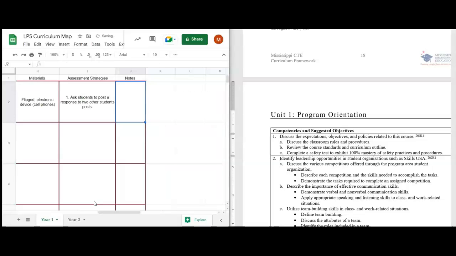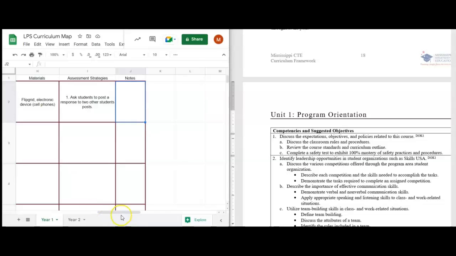That last tab is for any notes that you will need to add, and I encourage you to use that section, particularly if you know you're going to be out one week. You're going to want to go ahead and put some notes in there for maybe your sub or your principal or co-teacher, or for yourself, just to let you know that you only have so many days before you're going to be out so that you can plan accordingly.